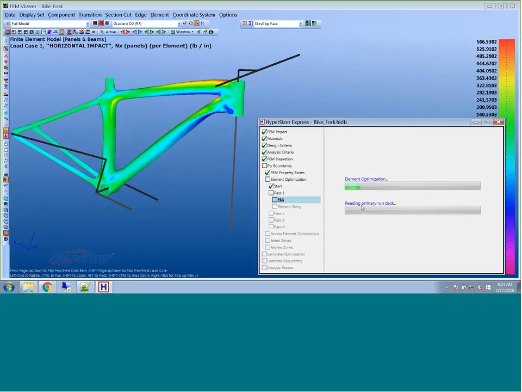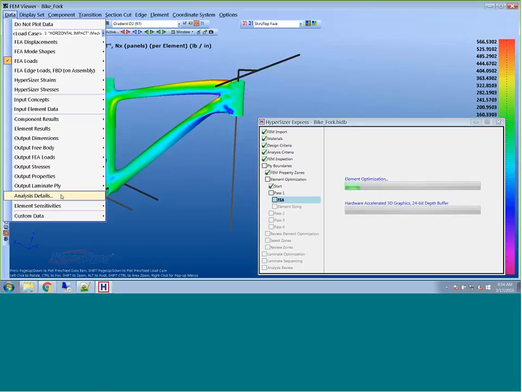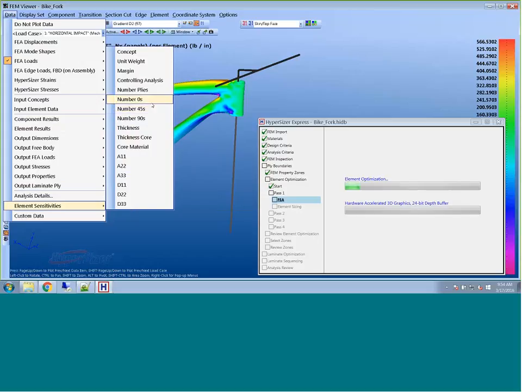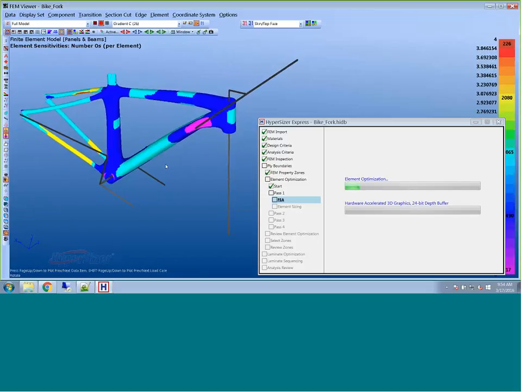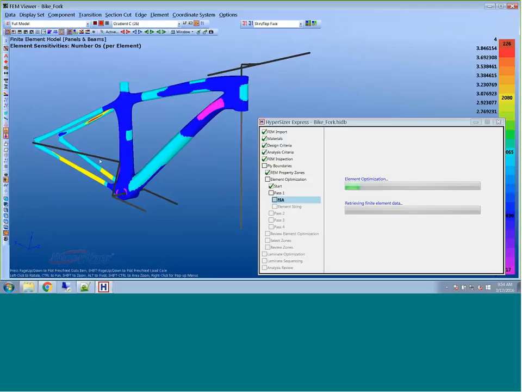Right now we are trying to set requirements, and after the first run, we can already look at the number of zeros that we have distributed over the entire structure after the first strength sizing.